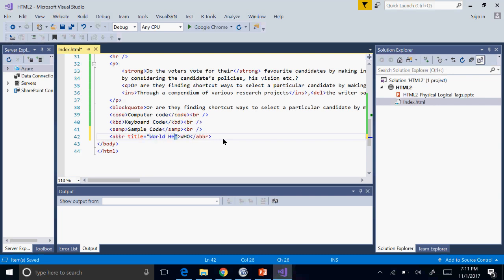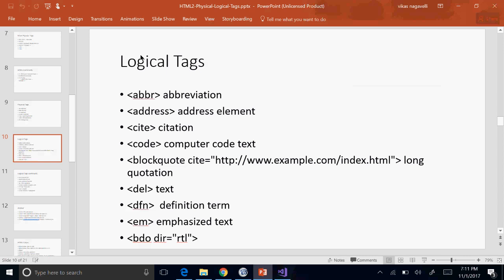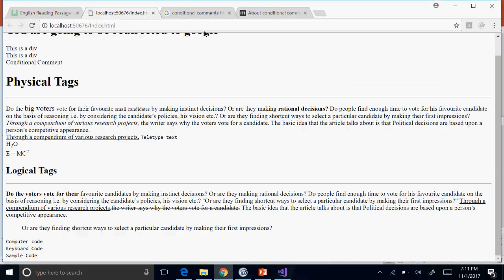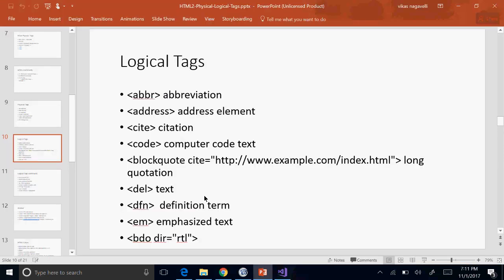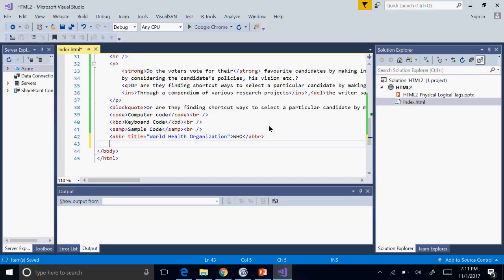World Health Organization. So this is for WHO. See here, you hover it, you get World Health Organization. So that is abbreviation. We used to have acronym, but we removed that.